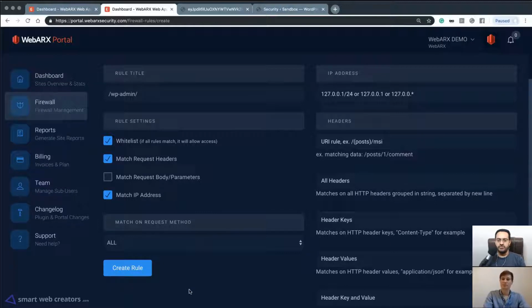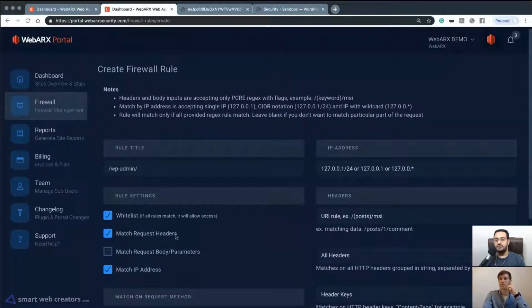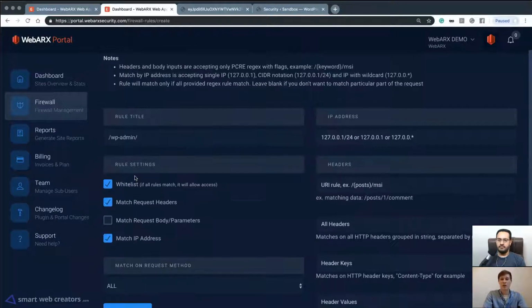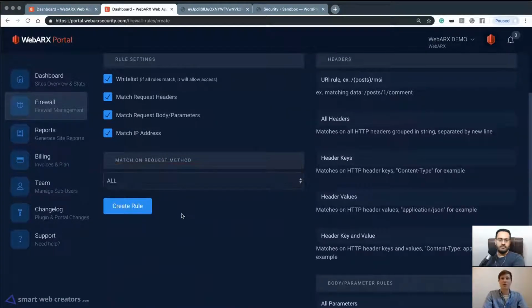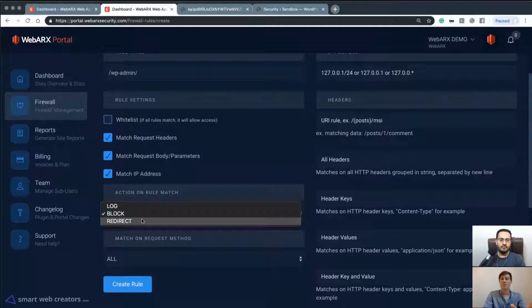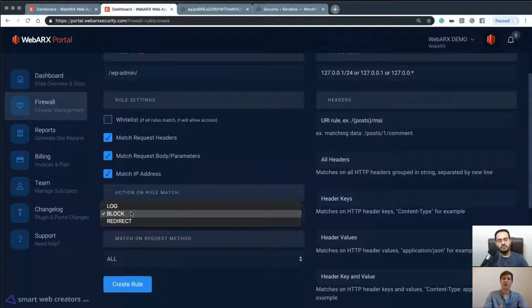Okay, just curious, besides those 10 default rules, do most of your users create additional rules? Yes, they do. A lot of users make rules to block different pages from different IPs. For example, they create their own IP blacklists. They also make their own whitelists for different URLs. And if you unclick the whitelist here, you can make the rule either log. In this case, if it matches, it doesn't block anything, it just logs information about how many people even hit this. Or you can just hit block, or you can also have redirect, so you send the users somewhere else.